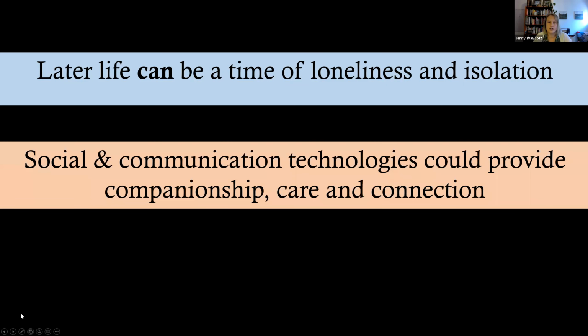It's not always a time of loneliness and isolation. It's not a universal experience to be isolated in later life, but for those who are isolated in later life, it can be quite a devastating experience. And social and communication technologies could potentially provide benefit for people who are experiencing that isolation. So they could provide companionship, care, and connection. And that's why people are interested in looking at some of these technologies in the aged care space.